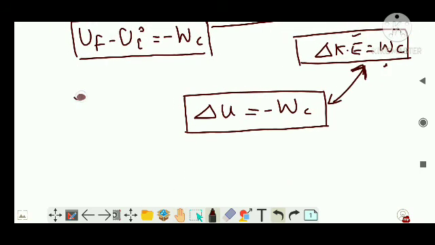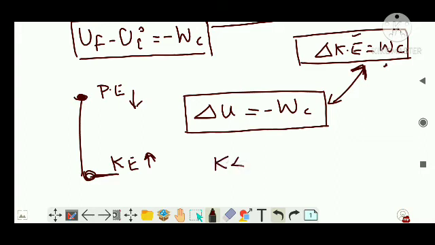See, initially the ball was, let's say, like this. I will explain with the example of a ball. Initially the ball was at a high position, so it had higher potential energy. As it goes down, the potential energy goes on decreasing and the kinetic energy increases, such that just before striking the ground, kinetic energy will be maximum and potential energy will be zero, or the minimum value. So I can say that kinetic energy is equal to the negative of potential energy. Both are opposite in nature. When one is high, the other is low.